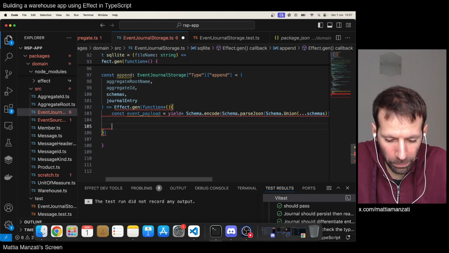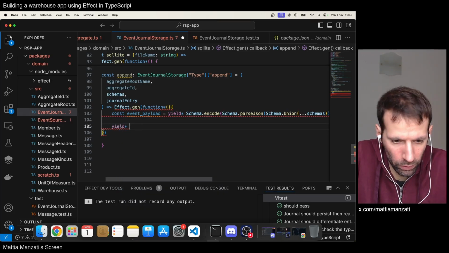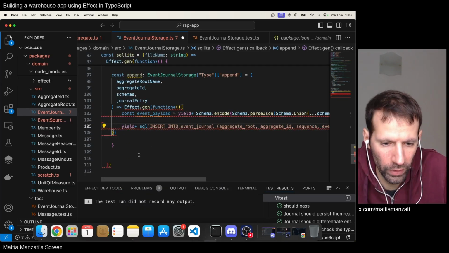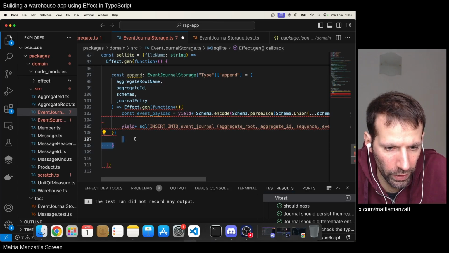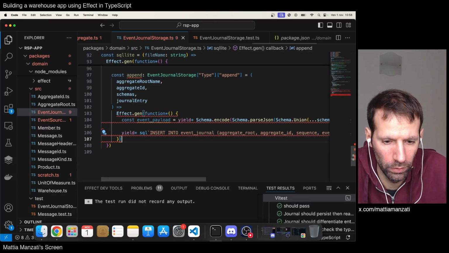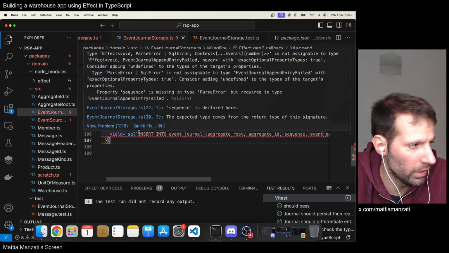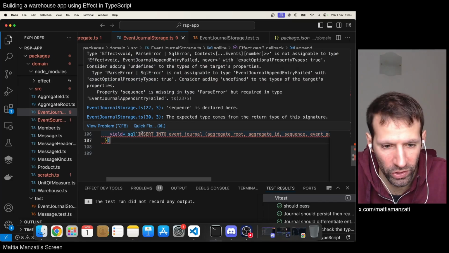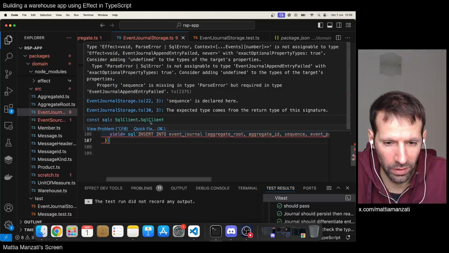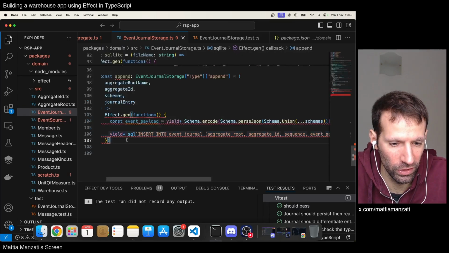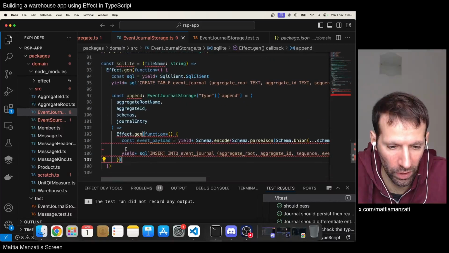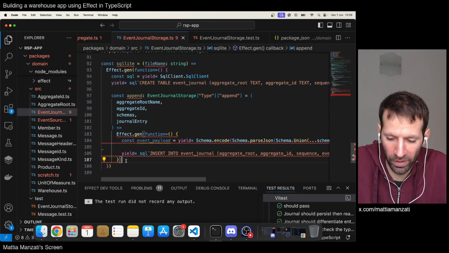So we encoded the payload, and then we perform the insert into the database. Here, as you can see, it's screaming at me because this property sequence is missing in the parse error, because this function is expected to return, as we have seen before, an append failed error.